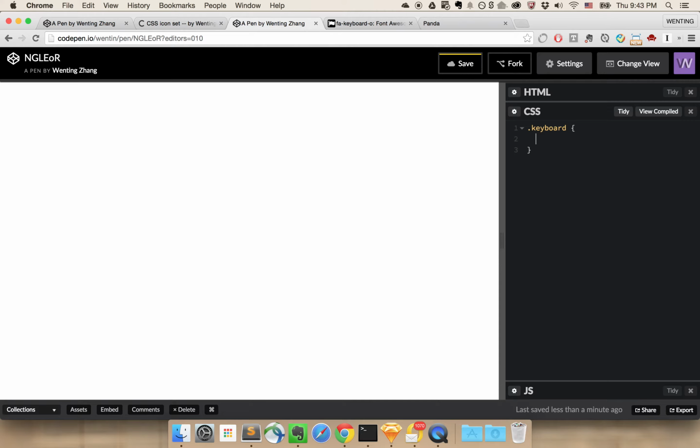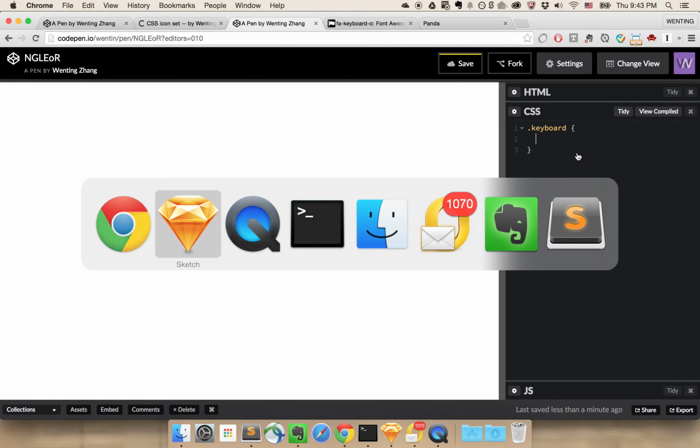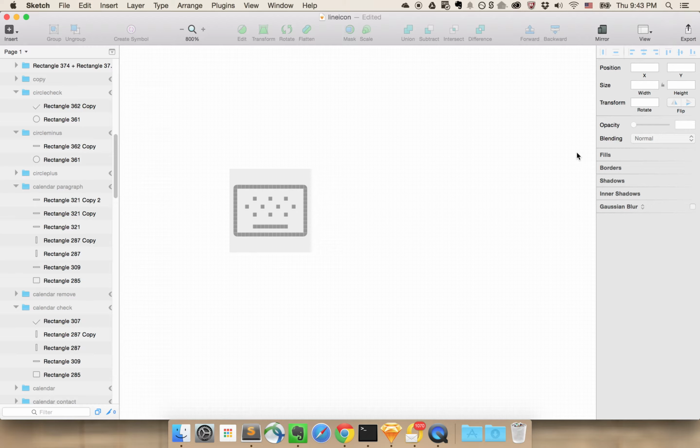So first, I want to dissect this icon and tell you a little bit how I approach this in the CSS way. In CSS, since we only have one div, we need some extra help to draw all those crazy graphics that we mocked up in Sketch.